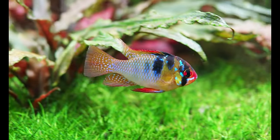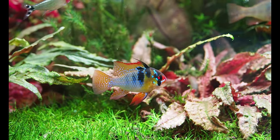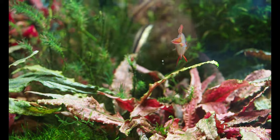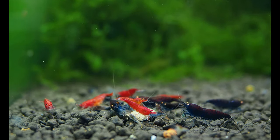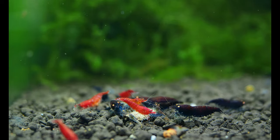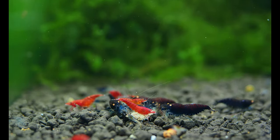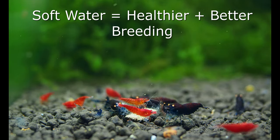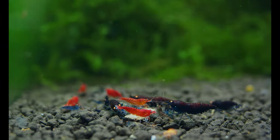Secondly, some fish and aquatic animals are naturally found in very soft water environments or have less tolerance to hardness levels outside their suited range, such as crystal shrimps and rams. By having soft water, this will replicate the natural environment and allow these animals to thrive, ultimately improving their health and colouration. The same thing goes for breeding, where having soft water will better induce breeding behaviour for aquatic organisms naturally found in soft water environments.